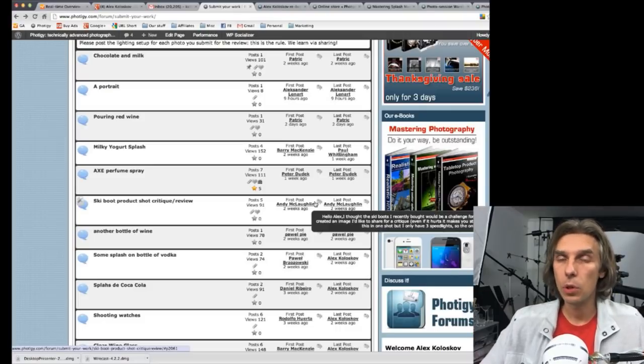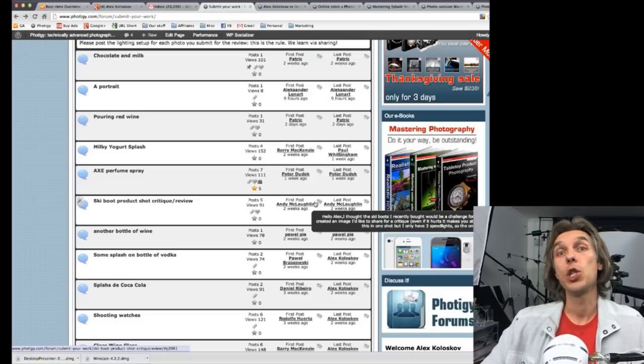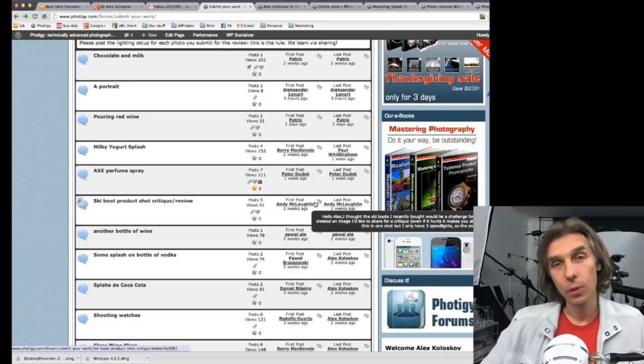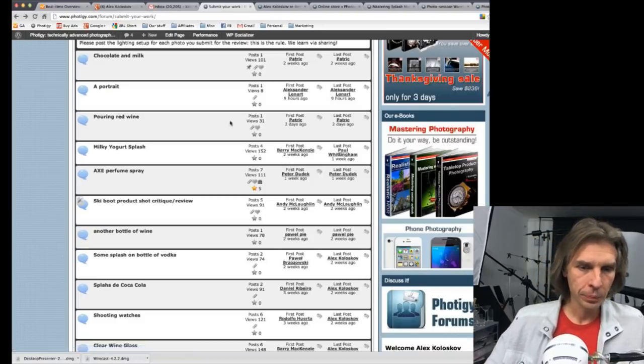Liquid itself, in most cases, even milk. So the main challenge is to get a nice shape for that liquid. And that's where most of my time is spent when we shoot liquids in studio. It's all about shape, okay?